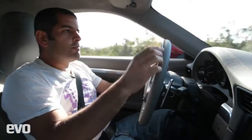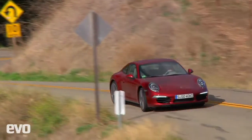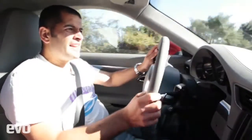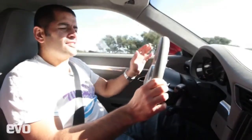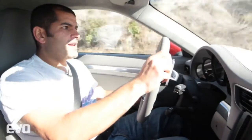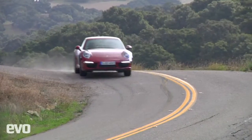So that's the first pleasant surprise. But perhaps the most divisive thing about this car is the new power steering system. It's electric, it's not hydraulic. Okay, it's not the perfect steering system, and it does lose some of that feeling. I don't like the word feel, you know that, but it does lose something. But I can put the car very, very accurately on the road, and crucially, mid-corner, on steady steering angle, I can then make an adjustment and it doesn't feel like there's an electric motor struggling to keep up with what I'm doing. So steering, yeah, a pleasant surprise. I thought it was going to be a real problem.